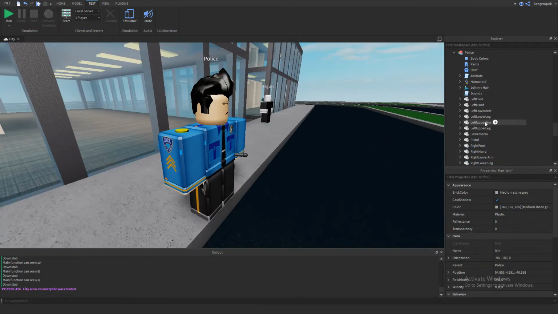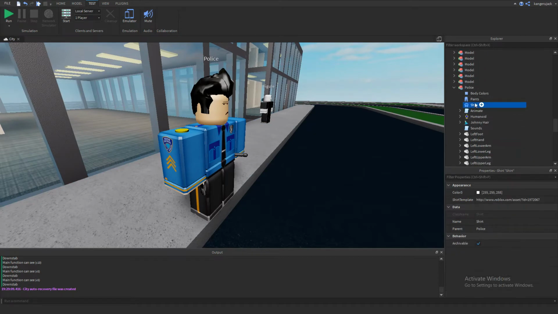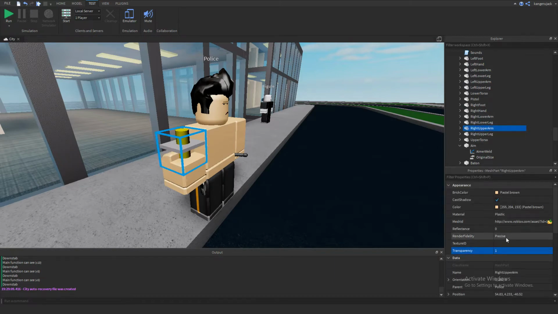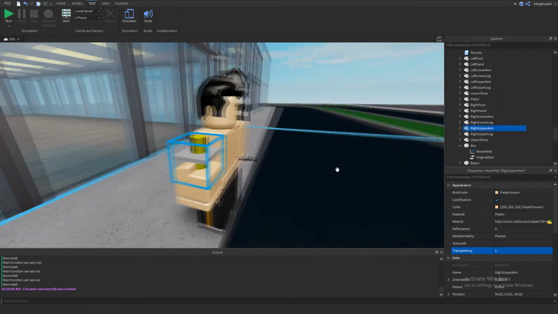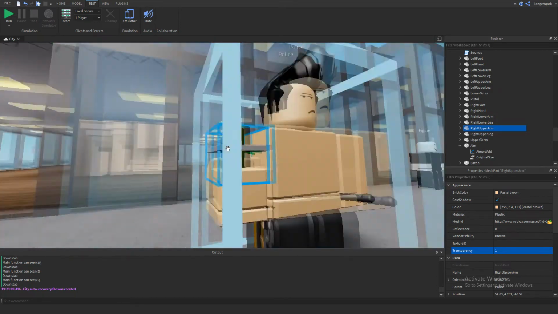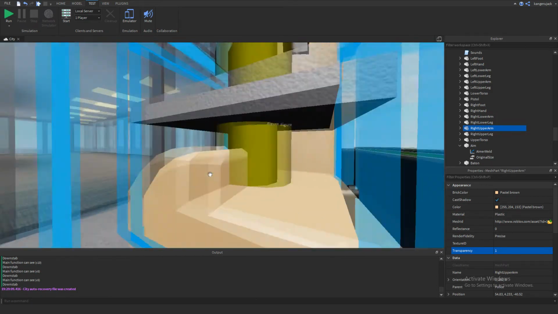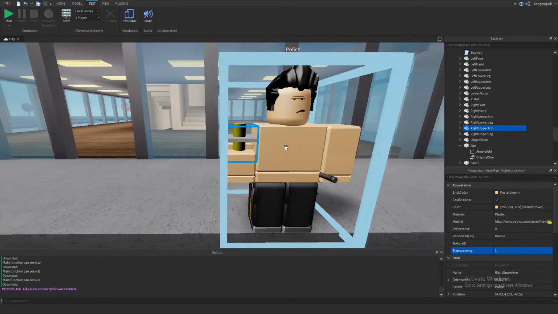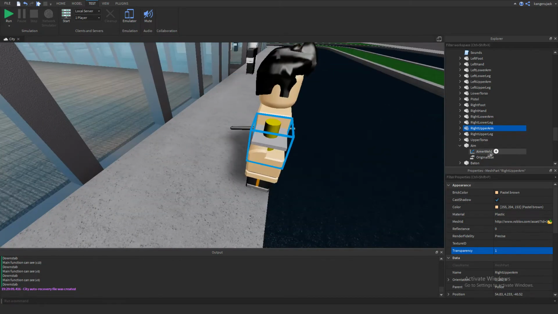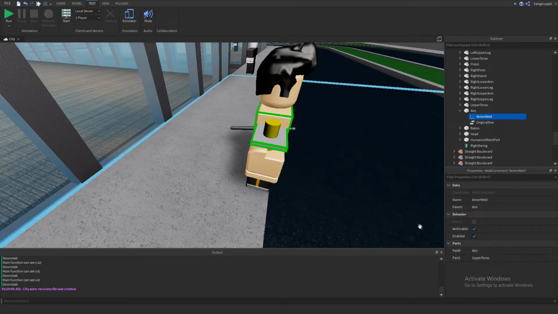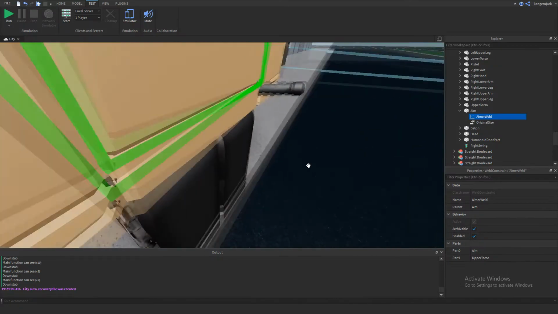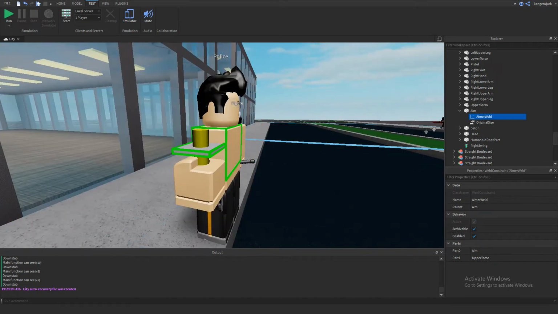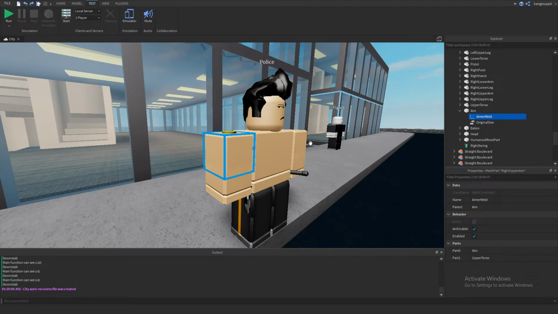So let me show you exactly what this is. So let's take off his shirt here, and then his right upper arm we will make invisible so you can see. So all we have here is essentially just a part. I was using a hinge to get the right facement for it, but essentially the front face of this part is down and the top is this side here. And right now I have aim just welded to his upper torso. So we will use this point to have him actually aim the gun. So I'll show you how that works later on once we actually start scripting.